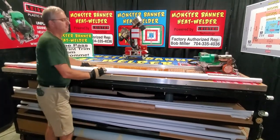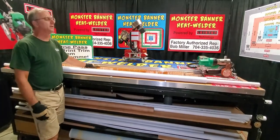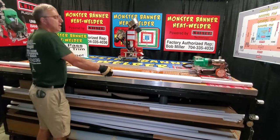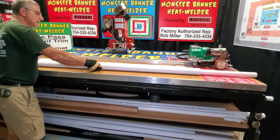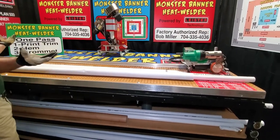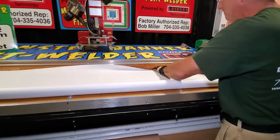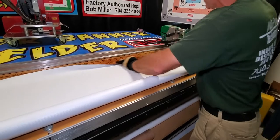On board your monster banner heat welder, powered by Leister technology, are guidelines. The guidelines tell the operator where to set the banner material for its trim and where to fold the hem over for its fold over hem applications. So I'm going to come up here, line my trim guide up on my top guideline, and turn my vacuum on. And now the table's got the banner and I'm hand straight. Come over to my second guideline, and I'm going to pre-break the hem on that guideline. I like to pre-break it about 4 times.